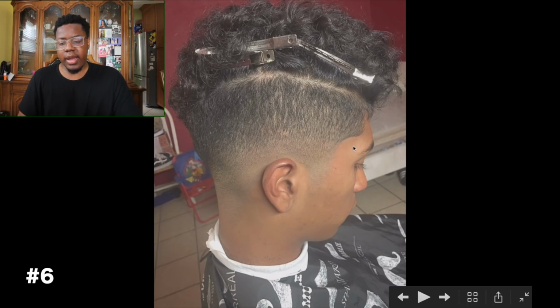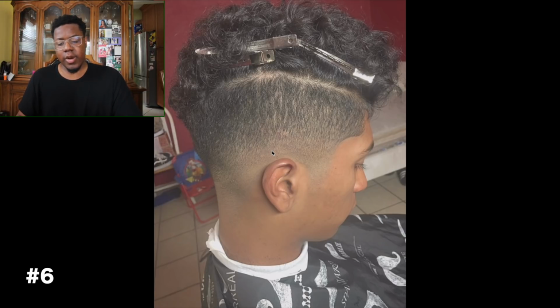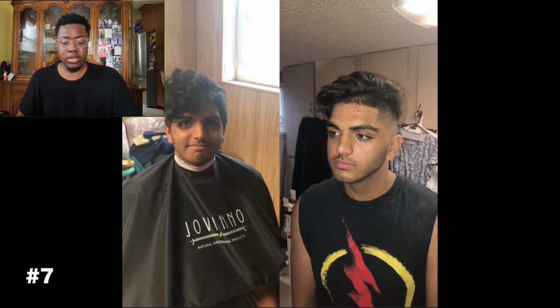This lineup is dope right here. I wish you turned him over here because looking from this angle, this doesn't look too sharp. It's kind of curved in. I know people do that on purpose sometimes, but this clearly isn't done on purpose. You balled it out the bottom. I really bang with that. Good job. Your blend is good. You know how to blend. Everybody today seems to know how to be a barber. Nothing crazy. It's not like I'm telling you anything new. This is just stuff that I noticed. But yeah, I'm giving this one an 8 as well. Just throwing out 8s today. Don't worry about the numbers though, like I always said.